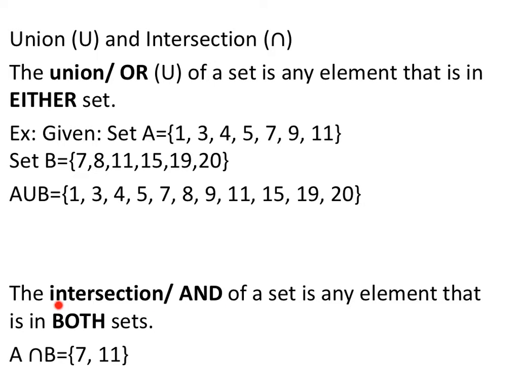Now, the next one is the intersection. So it needs to be and. It's an and statement, so it needs to be part of both sets here. So it needs to be part of set A and B. Now this, of course, is usually a much smaller set, but like it shows here at the bottom, 7 is an element of A and B, but then 11 is as well, right? 11 was part of both. Sometimes I miss some of those. I don't see any others that are part of both. Okay, so it has to be part of both sets when we look at this type of symbol, which is asking again for the intersection. It has to be part of both.